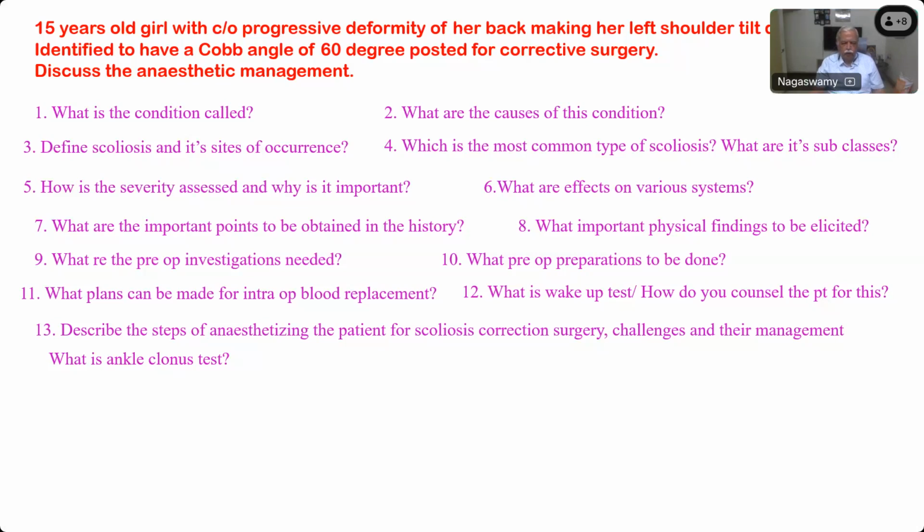Normally, for a 15-year-old girl, what will be the length of the tube you will insert into the trachea and oral cavity? Roughly about 18 to 19, 20 centimeters. Okay. So for a 15-year-old female patient, roughly you will insert the tube between 18 to 20 centimeters. So it is always safe to mark that length on the plasters with a marker pen, so that when you turn the patient, you know whether the tube has slipped and come out.